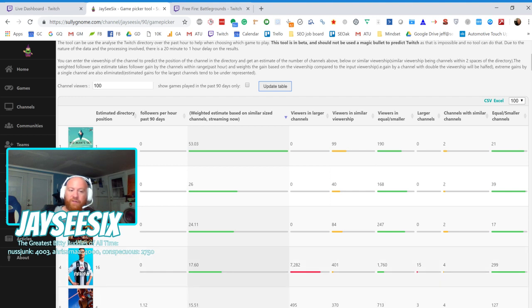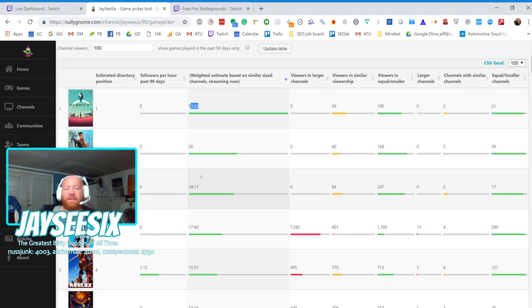Alright, all of a sudden you can play FIFA and get 17. You can play No Man's Sky, get the #1 position in No Man's Sky, 53 followers an hour. Whoa. Every hour that you play that game, 53 followers. Imagine what that would do for your channel, right?